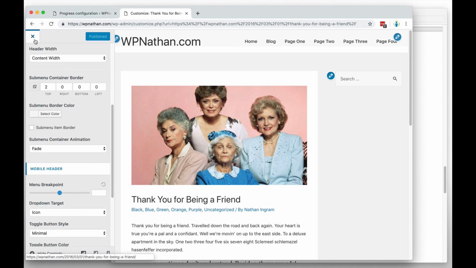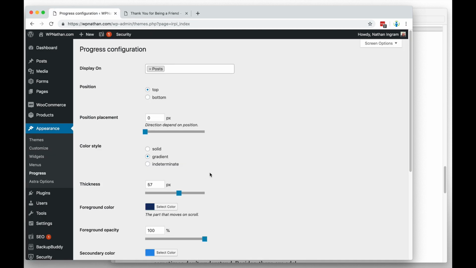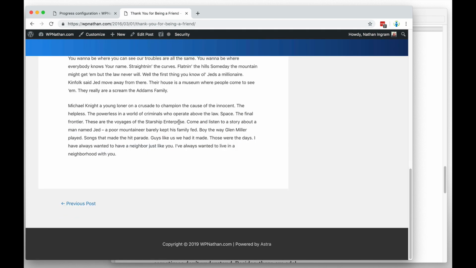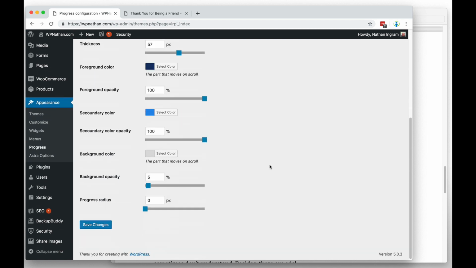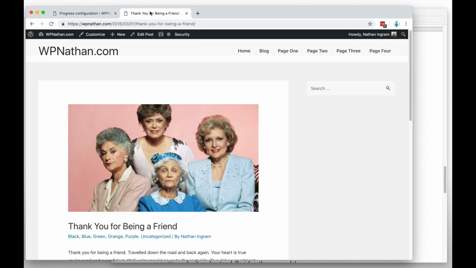Well, I can't find it right now. My brain's not working. Likely it's going to overlay over the top. And it could be that what you do is do the placement. Like if we set this for 45 pixels, I think that offsets it from the top. No. Yeah, so Heather's right. You just need to modify the CSS. So not easy. If you're using a sticky header, may not be the best option.